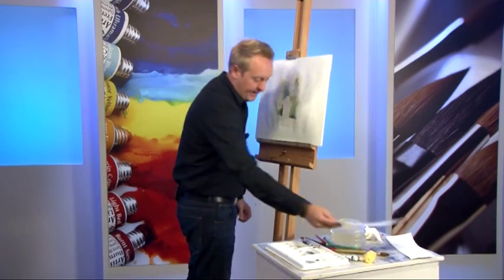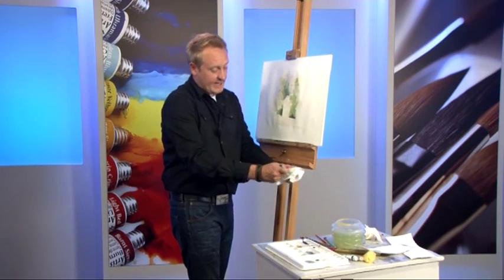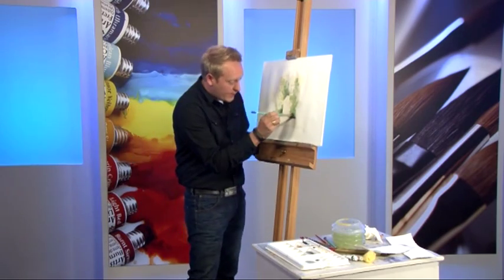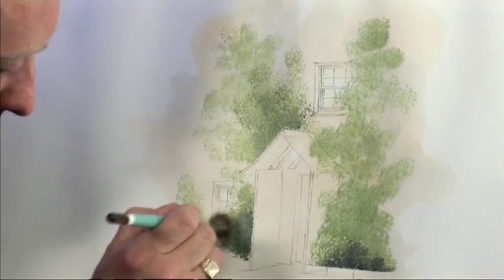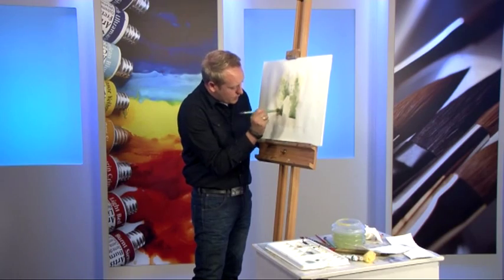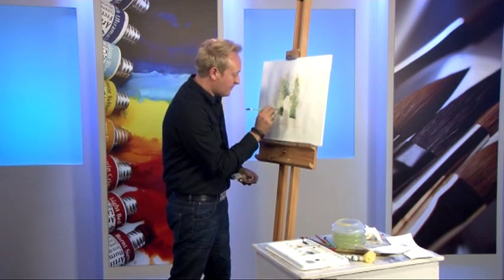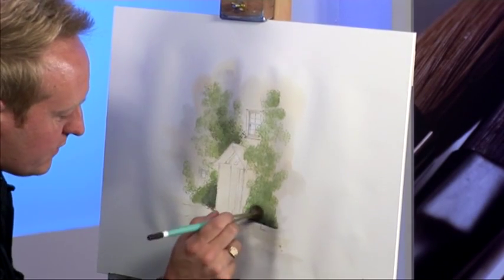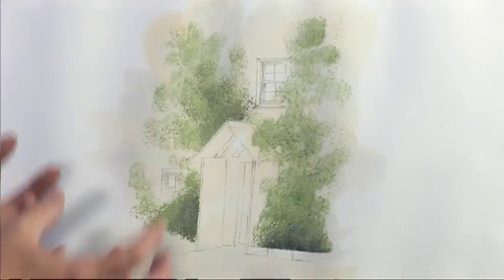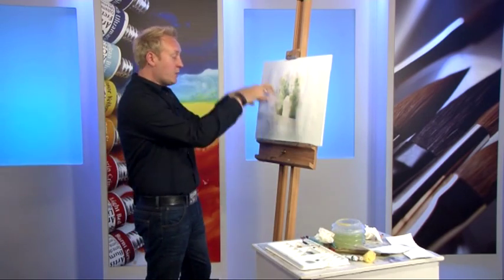That's almost enough of that. I'm just going to do one final thing with the tree brush at this stage: clean it, give it a bit of a squeeze so it's kind of dry, and then just work in some of that grey so it doesn't look too obvious. It's a nice thing to do in watercolours — blending the paint. People think blending is more of an oil painting trick, but it can be used for watercolours just as well. You can see how the foliage is surrounding the doorway — it's working quite nicely, and the shadows really take it inside.